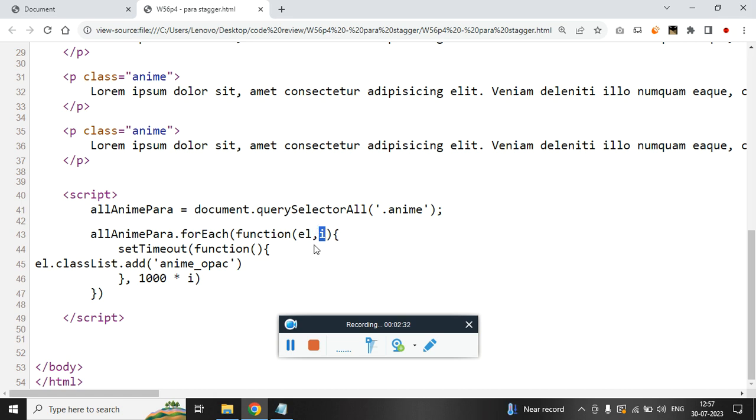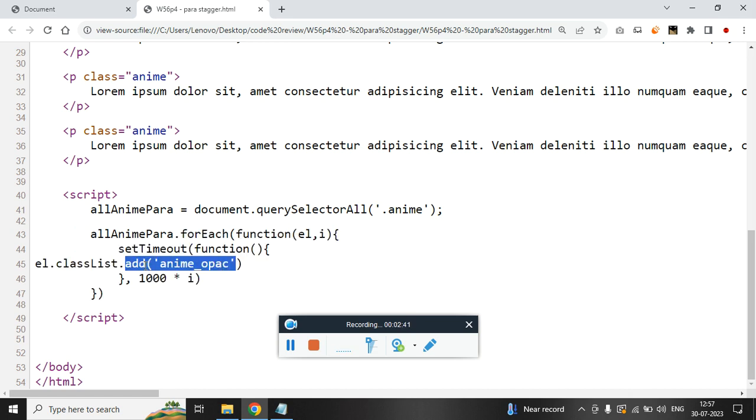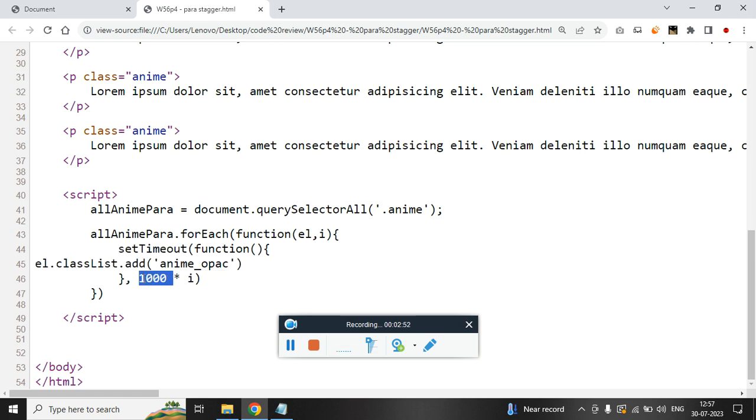The reason for explaining the i is we are using this i over here. So once the first paragraph is called, consider the el as the first paragraph, and the class is also added, but after a certain amount of time, which is 1 second.